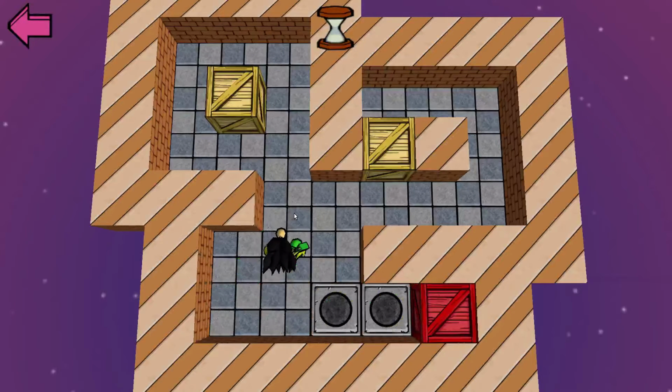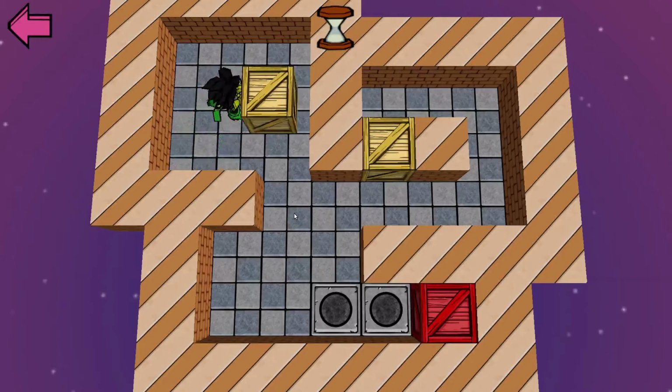Now I have to figure out which of the boxes to push second. Should I go and get this one? No, I don't want to push this box because it could create a little traffic jam right here. If I push this box over here, I won't be able to get behind it. So this is our second box. This is the second box to push.